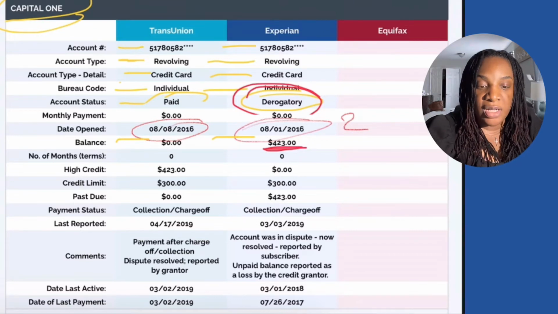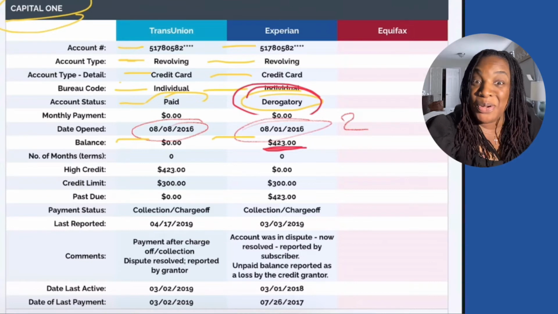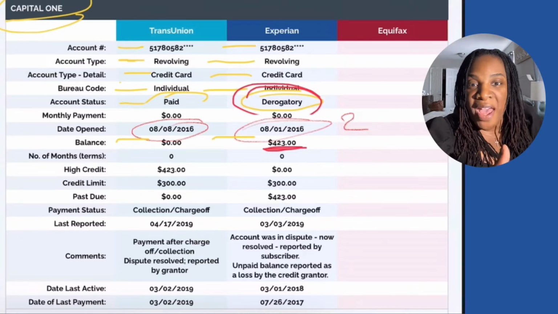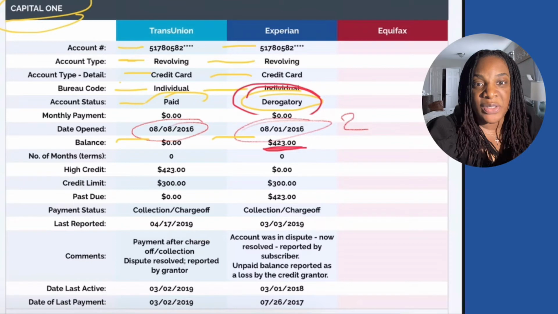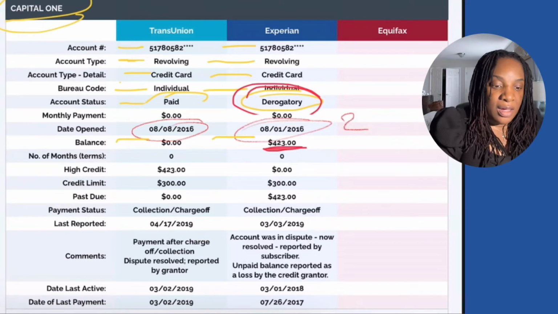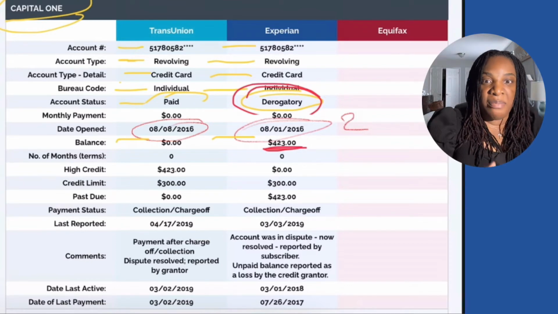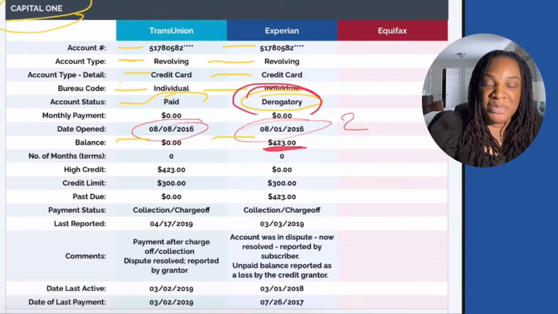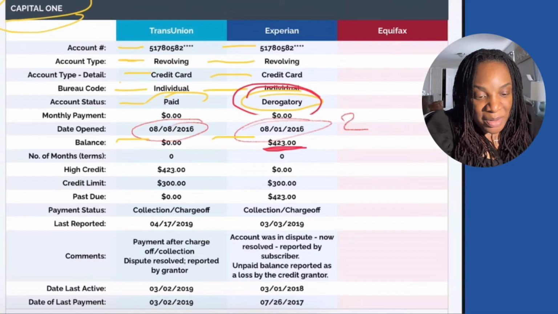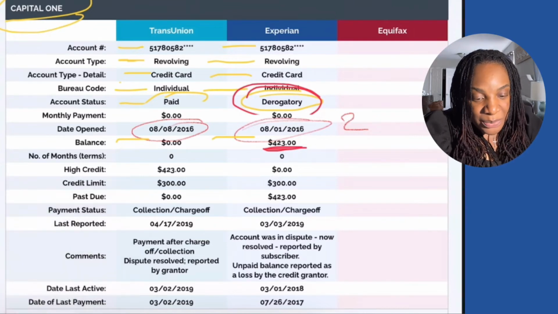That is inaccurate and that's incorrect. That's really messing up her credit. If you hear passion in my voice, it's because I'm kind of irritated about this, because it's like, okay, if I paid this off, then correct this on my credit report. Like, I'm trying to buy a house. So here we go. Next dispute reason.